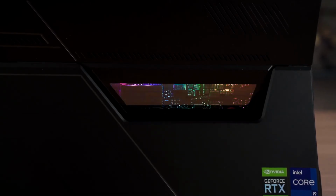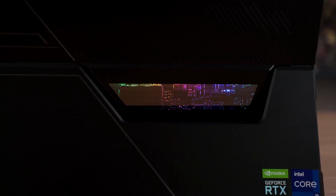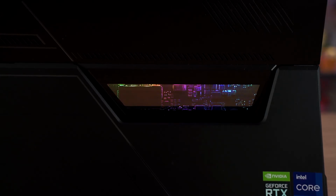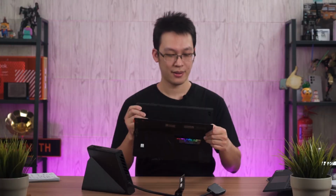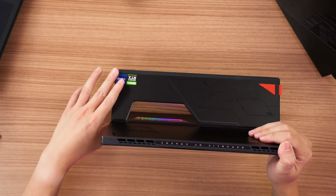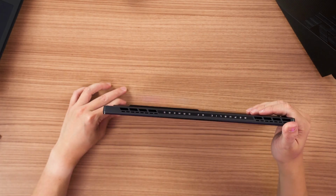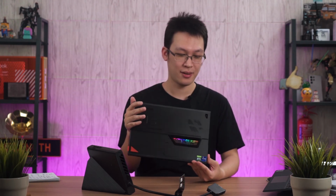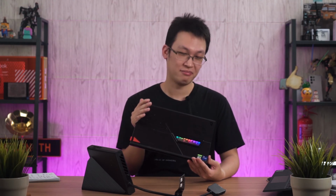That pretty much sums up my questions and doubts when I use this device, like why I want this thing. I know ROG is a company that spends a lot of money on R&D, and this is more like a flex device to say, hey, look at our engineering team, we can do this. But for consumers, I think this is not really the best bang for the buck. But if you want something to show off, no problem.